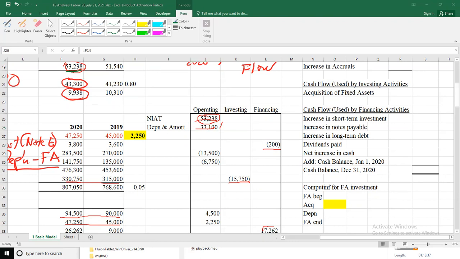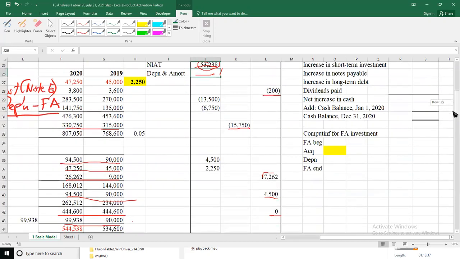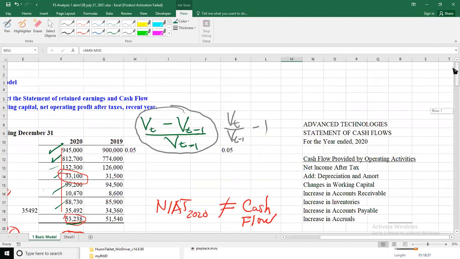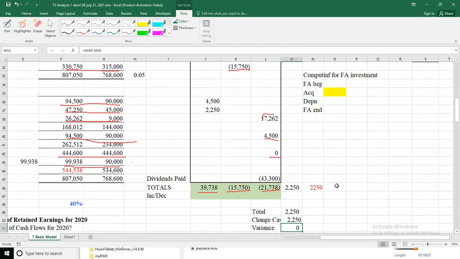Okay. All right, depreciation subtracted. Thank you, Ava. Thank you, Ada. Tatanggalin natin to. Okay, that's the answer, guys. No, minus. Thank you, Basti. Eh kung tanggalin natin to, I'm gonna remove it, guys. 33,100. What happens to our net cash? 22,500. Yan, equal na. So wala tayong variance. All right, guys, clear yan so far? Okay, so okay na tayo, no? Balance na tayo.